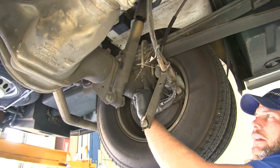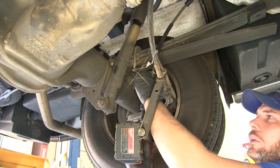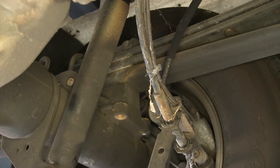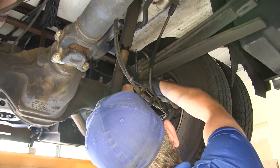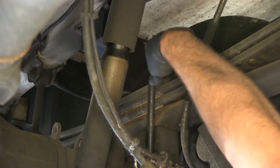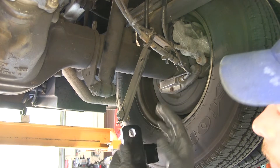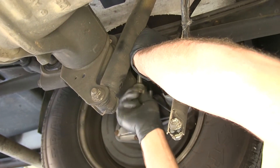Next, on each side, we want to take the nuts off the U-bolt that's on the front side of the axle. Hang on to the nuts — we'll take that U-bolt off; we'll be replacing it. We'll just lift that U-bolt up and off, and do the same thing on the other side. Now we'll place the U-bolt that comes with our kit down through our factory U-bolt hole location, making sure it sits in the little saddle on top of the spring pack. Then we just replace our factory nuts, get them threaded on, and torque them back down.